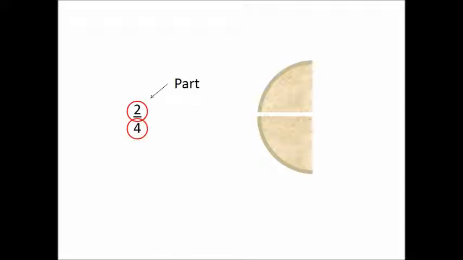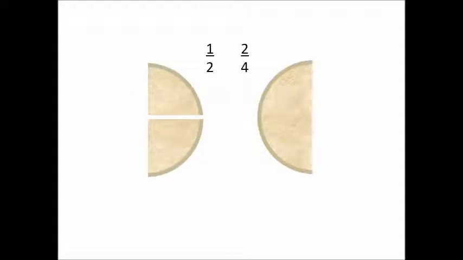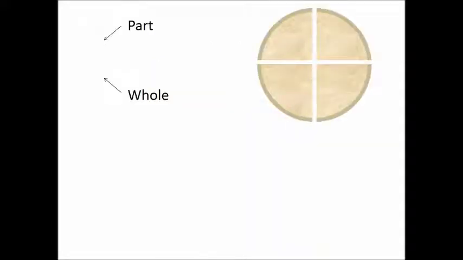This time we're going to cut it once, and we're going to cut it again. And we're going to eat half the pizza again. We have 2 parts left, and there were originally 4 whole pieces, so we have 2/4. Well, 1/2 and 2/4, again, are they the same? Well, yeah, Mr. Beuthin, they look the same because they are the same. One just has another cut through it, so they are equivalent fractions. That's what it's called, equivalent fractions.